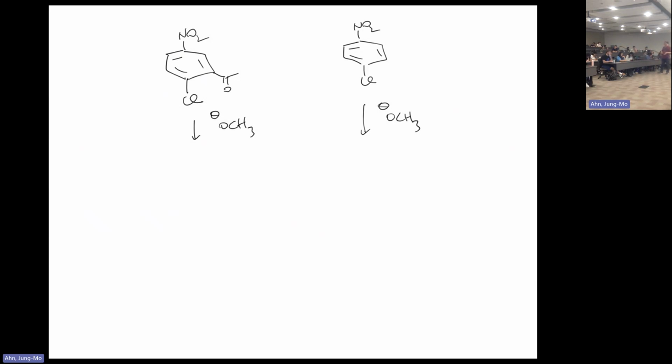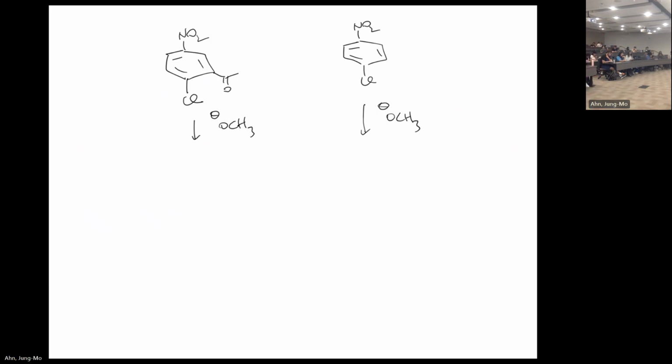With electrophilic aromatic substitution, people actually find it easier to understand. With nucleophilic aromatic substitution, people have a little trouble. That's why I'm hitting these questions over and over again, so that you understand the differences between these two. All right.